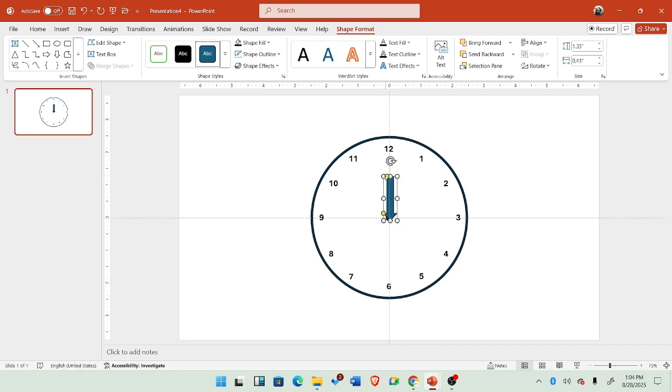downward. Okay, so whenever you see this yellow point on a particular shape, it means that you can still adjust that shape. You can adjust that shape using those yellow points. So I'll just drag this yellow point down just to make this side a little bigger, and then I'll adjust this in to make the angle thinner. Okay, so this is just how I want it to be, and if you still want it thinner, you can just adjust using these points. You can see. All right, so I'm done with that.